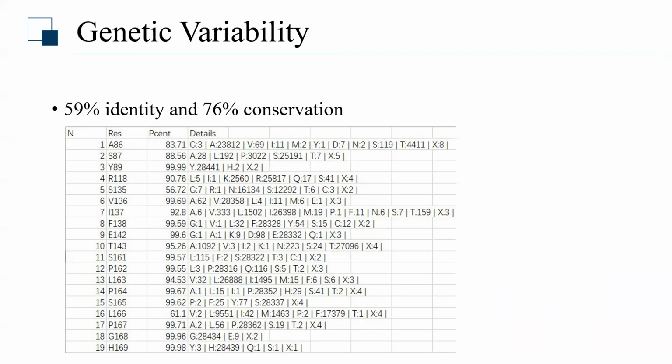However, genetic variability is still observed at residues A86, S135, T143, and L166. So other influenza A strains have non-conserved single amino acid substitutions at these positions. Therefore, mutations at these sites are likely to have an impact on ligand binding. And because no drugs have been identified in this binding pocket, it wouldn't make sense to run mutational studies on these non-conserved sites. So although these mutations may disrupt the stability of ligand binding, the drugability score and conservation of the pocket suggest that this binding site is still a good candidate target site.